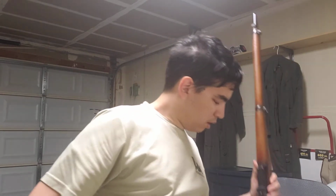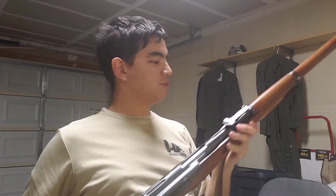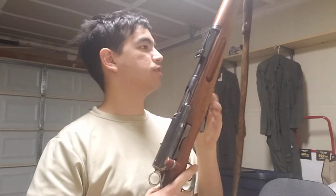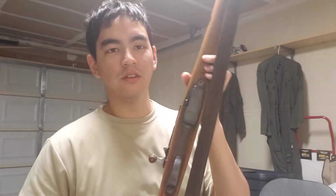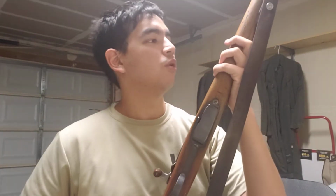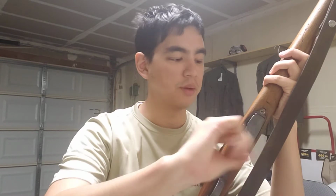So I will say though that these Schmidt Rubens definitely had a lot of novel features, even for standard rifles at the time. And one of them in particular was the detachable box magazines you had in the bottom here, right? So the original Schmidt Rubin rifles were 12-round capacity magazines. They had a big old thing that stuck out of here at the bottom.